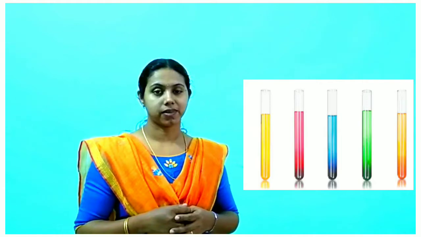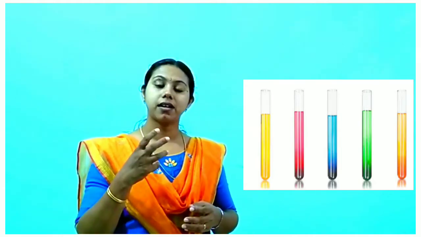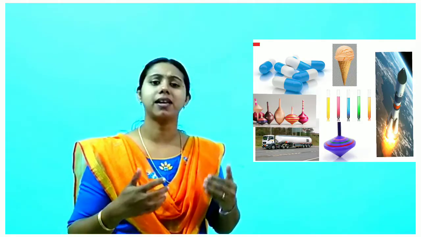Test tube. It's a combination of a cylinder with a hemisphere at one end. Rocket. It's a combination of a cylinder with a cone. And a top. You know what is a top? Yes, we play with this top, isn't it? It's a combination of a cone and a hemisphere. In such a way, you can see so many solid shapes in your surroundings. We shall discuss problems on finding surface areas and volumes of such solids.